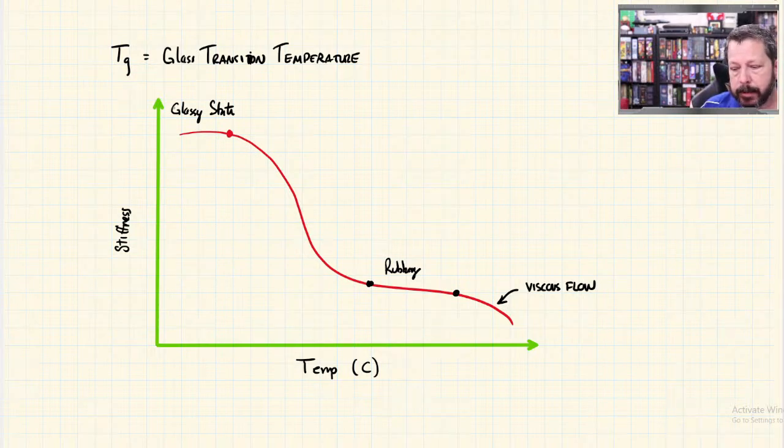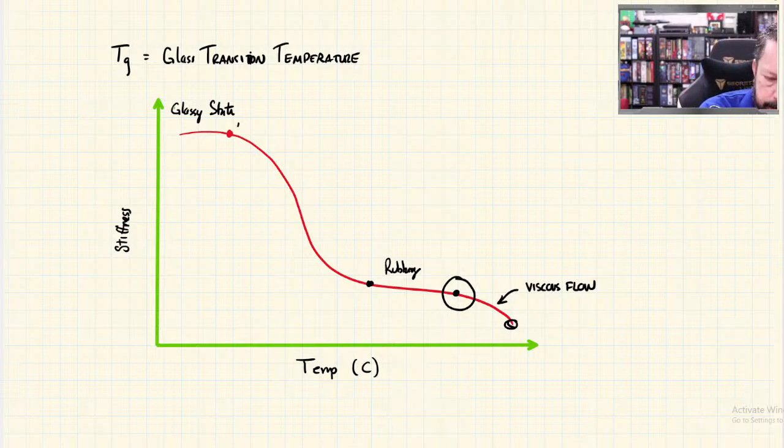Now, if I'm printing and I want this material to come out of the nozzle and be kind of predictable, I want to be in the viscous flow region, but I don't want to be way over here, right? Because if I melt this stuff too much, then it doesn't hold any of its shape. So I want to be somewhere in this region for printing. The glass transition temperature is, some people will put it up here. Some people will put it in the middle of that S curve. But there's some point where it's no longer a rigid material. It is going to stretch. All your polymer chains are moving around.